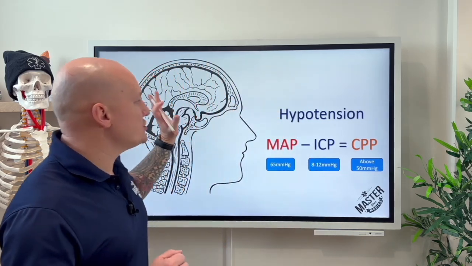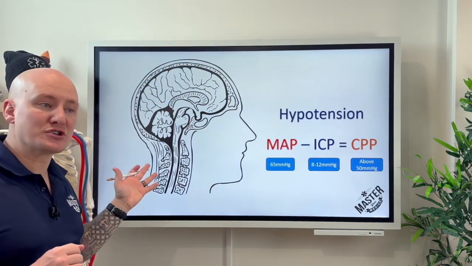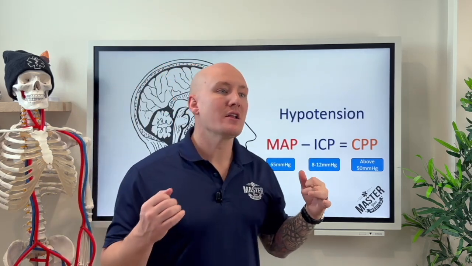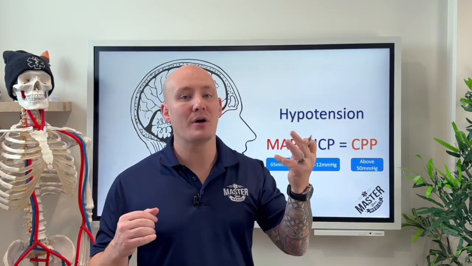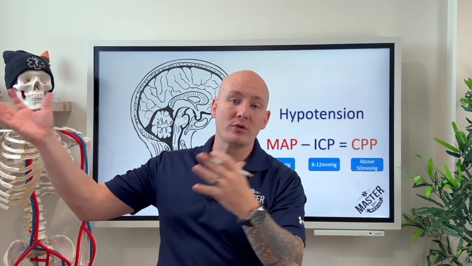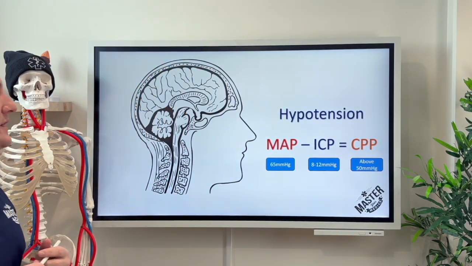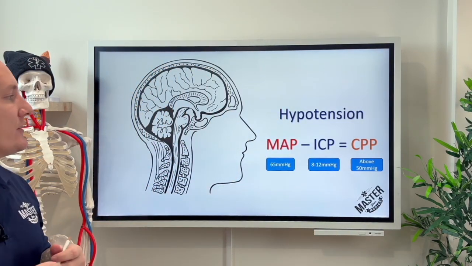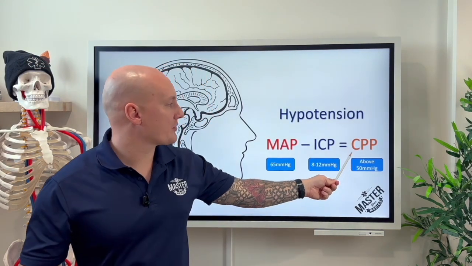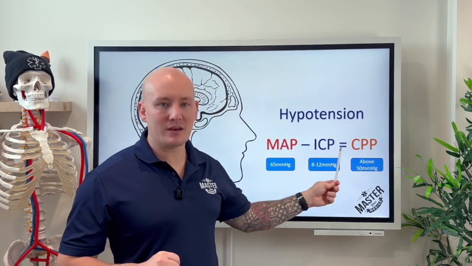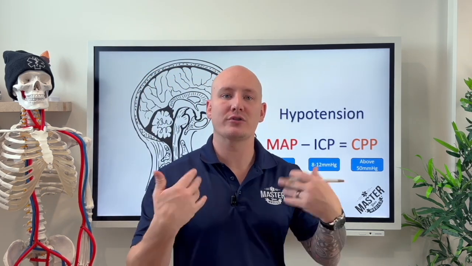So when we do have patients that have hypotension or hypoperfusion, the brain starts to get very hypoxic very quickly because they have no reserves to pull from in order to sustain themselves. So they start to get very sick very quickly. So when it comes to the perfusion of the brain, it is managed by what we call the cerebral perfusion pressure. That's the CPP number over here. And we need to keep that number above 50 at all times, ideally around 55 in order to create good perfusion in all situations.